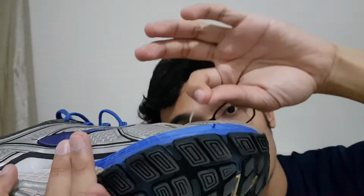This string, I never cut it off, but it's been there since like my first run. I don't know why, I didn't notice it. Maybe it was there since it was in the box, but I didn't notice. So it's been there since I bought it, but I didn't cut it off because I thought it doesn't need to be cut off. I was afraid that I would fray the shoes even faster, so I didn't cut it off. So it's been there and it hasn't come off, which says something. I guess it's good.